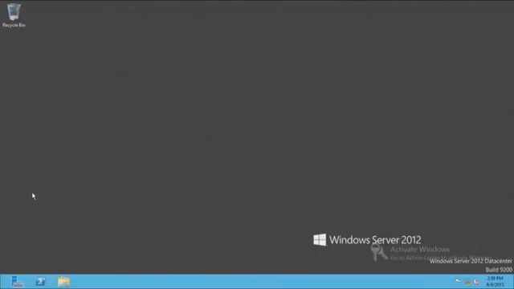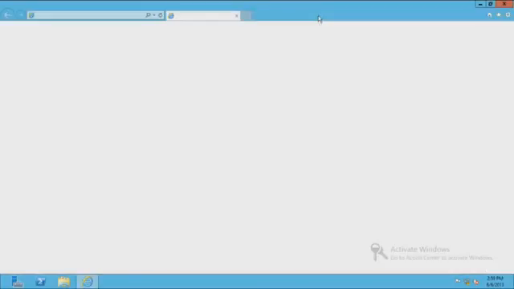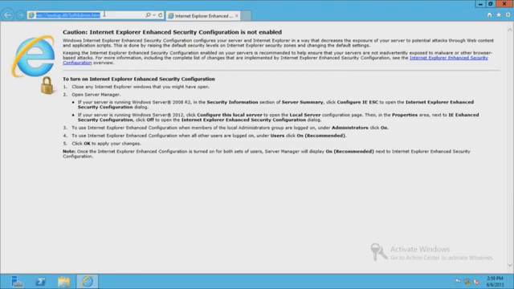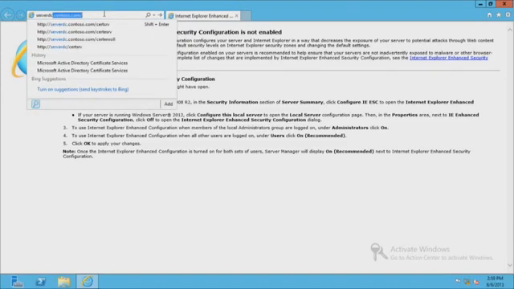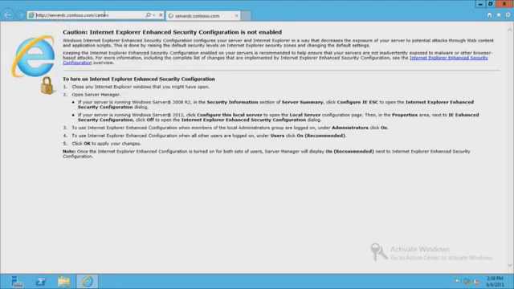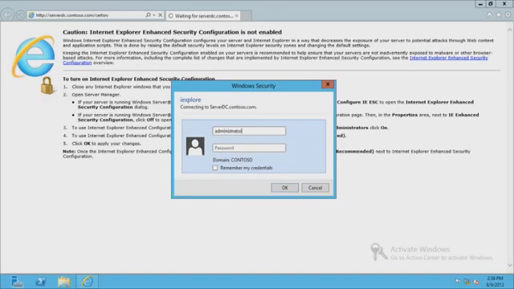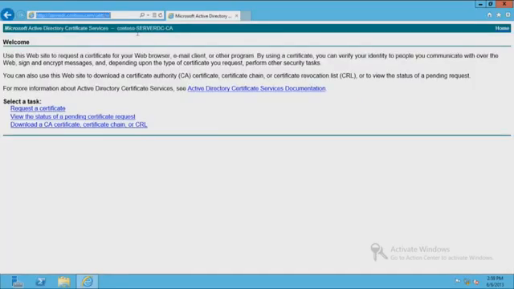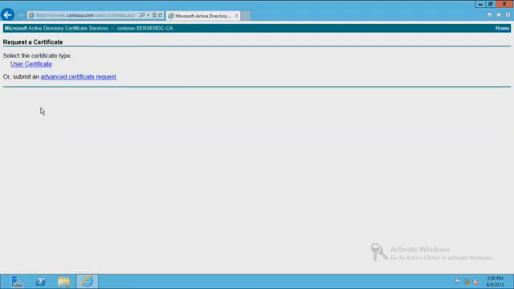So here we are back in our demo environment, and we're going to use web enrollment to enroll for a certificate. One of your certification authorities you'll designate as a web enrollment provider. In this case, I'm using the same server. I have a single server instance in this case. And that's going to bring up this interface. This is web enrollment. Request a certificate. A user certificate. I, as a user, can only select a user certificate, and this website knows that I'm a user requesting one.